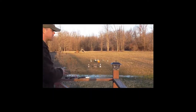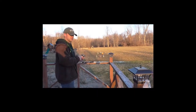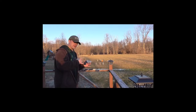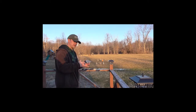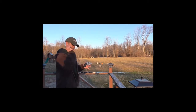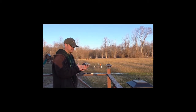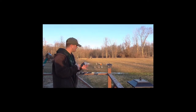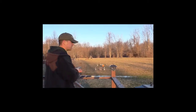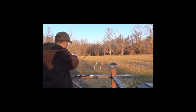I'll do this one all in double action. Now, keep in mind with that double action, especially on these revolvers, you're going to have a considerably heavier trigger pull. So when we do that Bersa, it's going to be a lot less trigger pull than with this, because you're actually pulling that hammer all the way back. And that's what's actually sending that firing pin forward. So you're probably going to be looking at maybe a 10-pound trigger on this thing, doing the double action. It's probably going to make accuracy suffer. I hope I didn't have a dud.